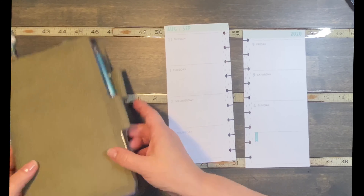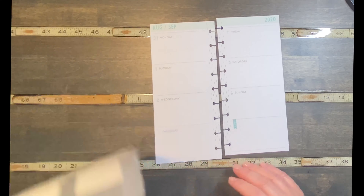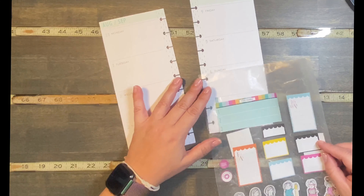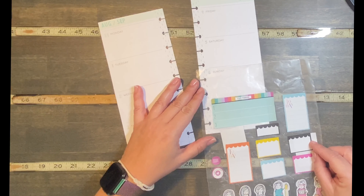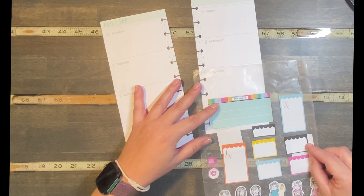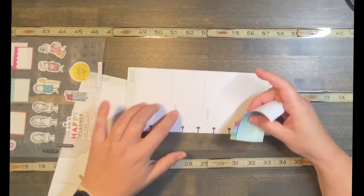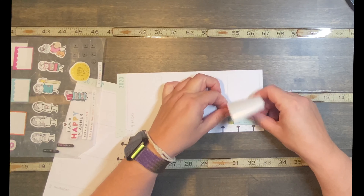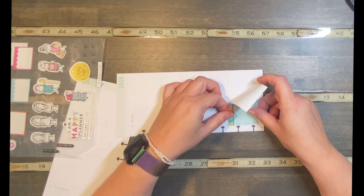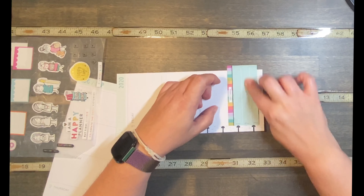First off I want to see if this big sticker fits down here. I could put it here and then cut off the end, putting it as far over as I can to maybe cover the notes area. I'll put that over here — I want to leave the one-two-three because it's cute. Let me line that up straight, and then I'll just cut off the edge.